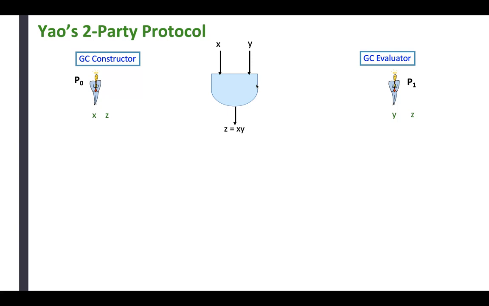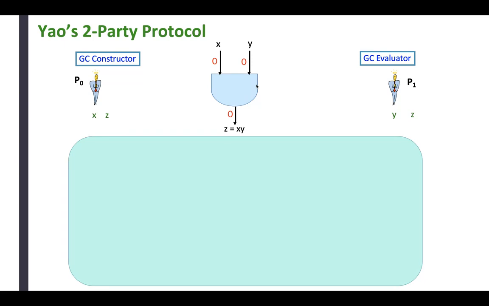So that's a guarantee we will give via the 2PC protocol. So remember the security guarantee. If P0 has input 0, then it will not learn about the input of P1. And similarly, if P1 had 0 as the input, then it will not learn about the input of P0. So that's why we have taken this case where both the parties are giving 0 and 0 as the input, and the output should be 0, and from it, those parties will not learn the input of the other party.